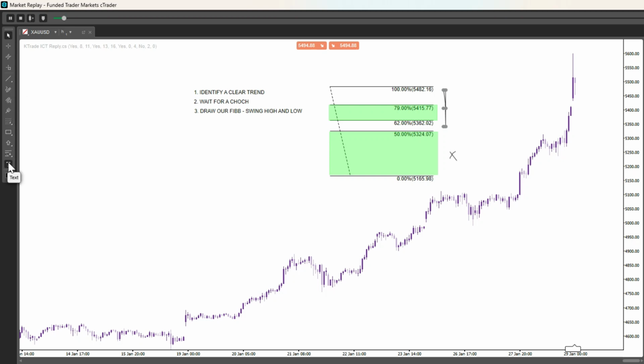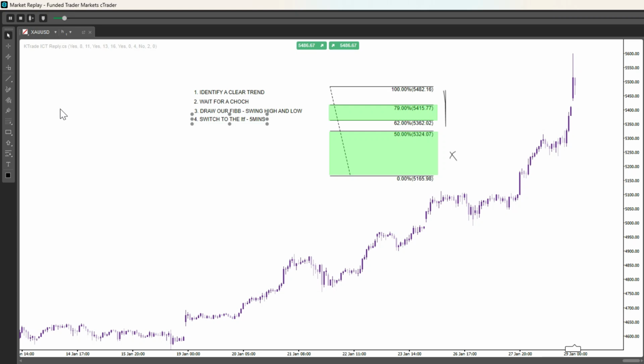Right, so after waiting for price to get to our discount zone, now we switch to the lower time frame. Because we're using 1 hour here, we switch to the lower time frame. Ideally we're looking at the 5 minutes time frame. Now what are we looking for in the 5 minutes time frame? On the 5 minutes chart, we're waiting for a change of character.